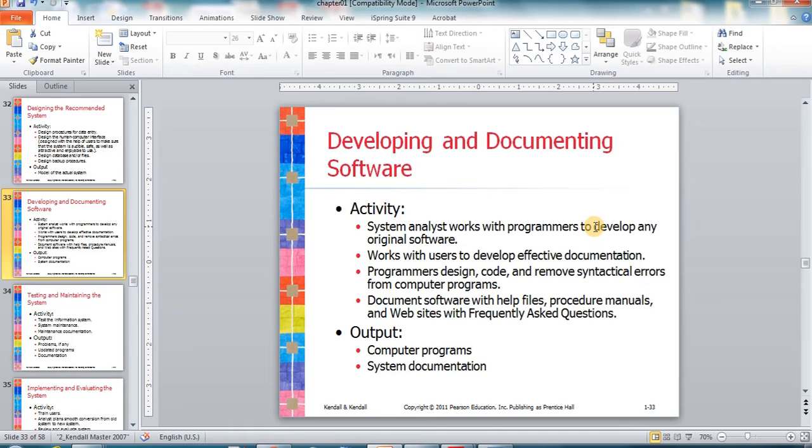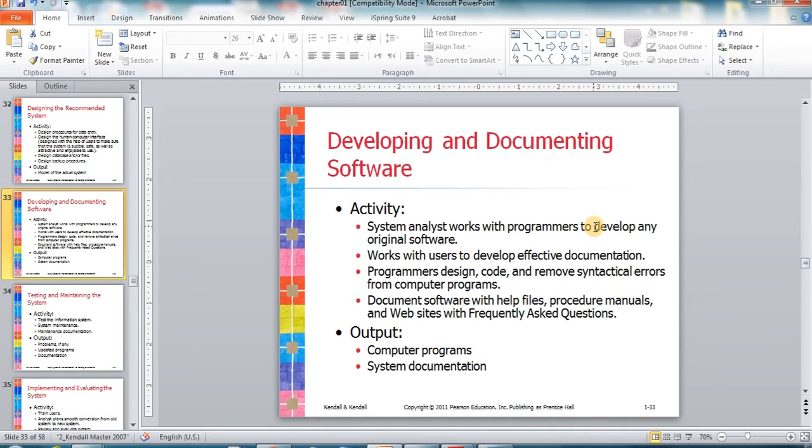While the programmers are writing the code, designing and testing, the software engineer is also responsible for working with other programmers to document the steps of the design and implementation of the process. So when you test, when you write any code, you write documentation of the code. When you test the code, if the code produces errors and you solve the errors, you also write documentation of the errors that were produced and the solution that you implemented.